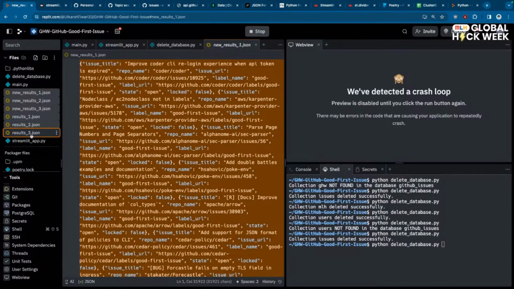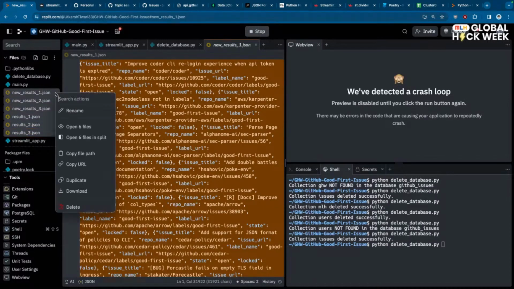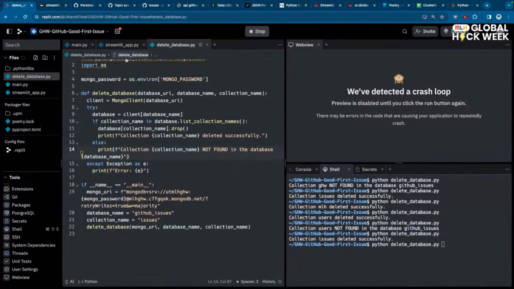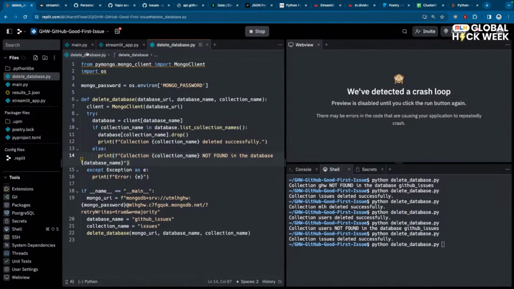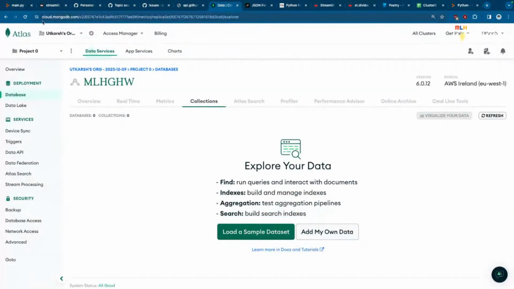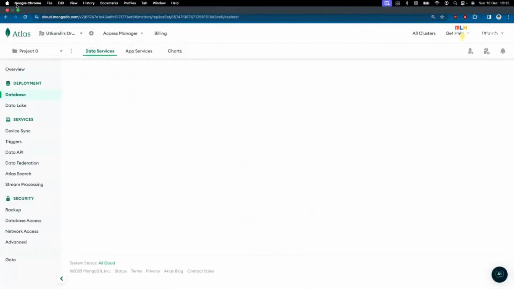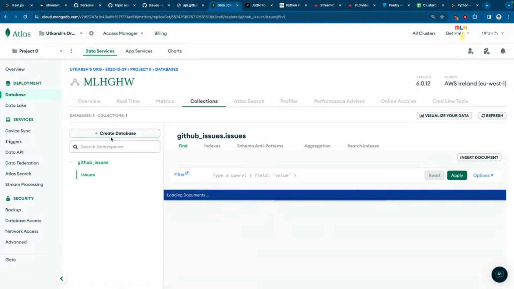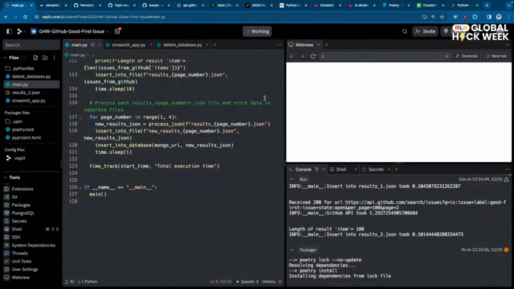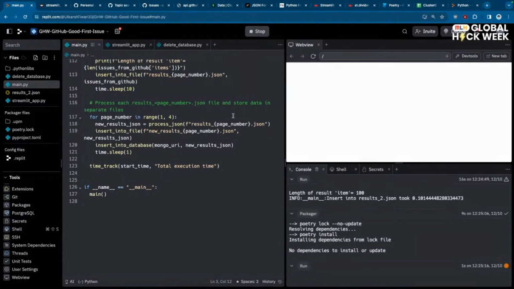Delete. I'm going to run it once, and then what I'm going to do is basically comment out that piece of code. So let's run it. It had 200 documents. It was just waiting for the last one.